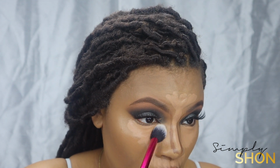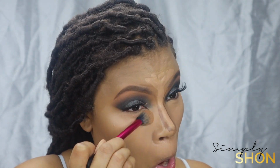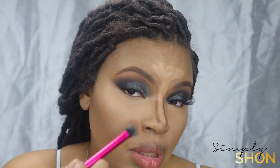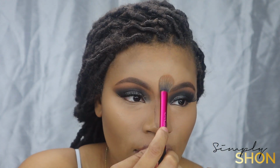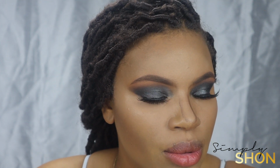And now we're taking the Real Techniques setting brush. We're gonna go ahead and blend that concealer out. You want to make sure that you blend in that concealer around that nose really good. Now we're gonna go in and blend out this contour.